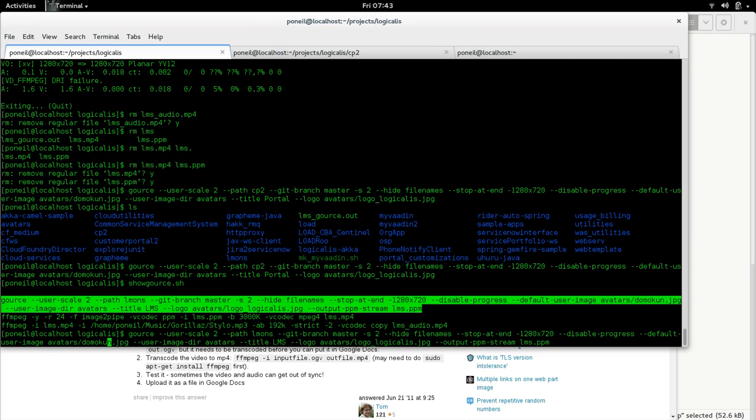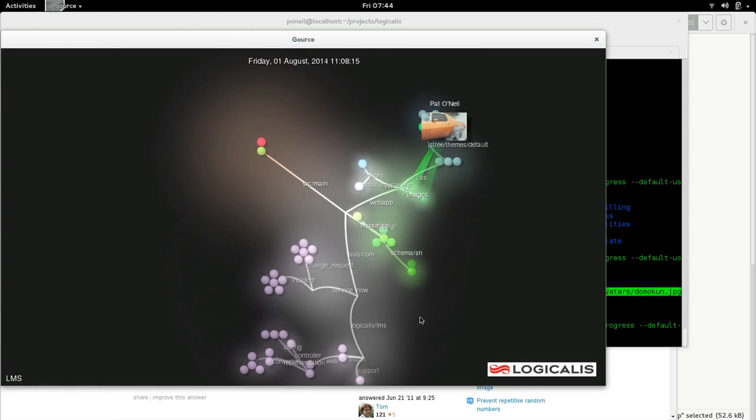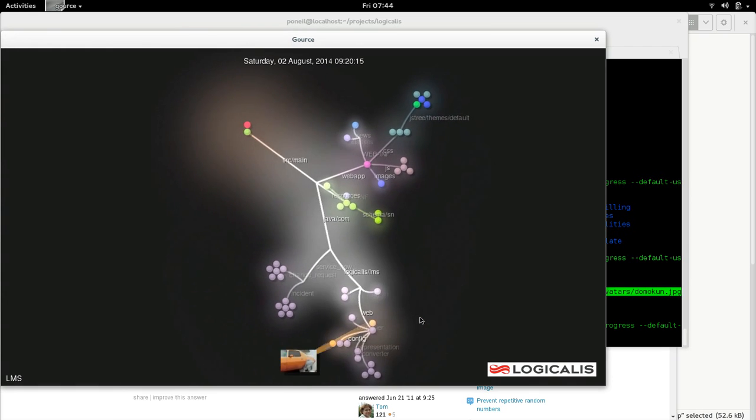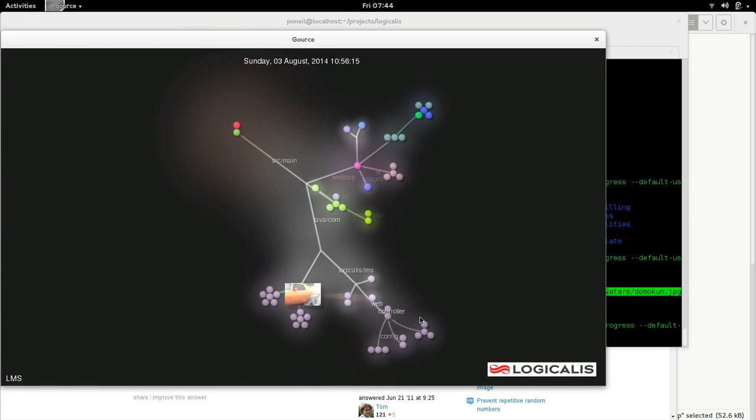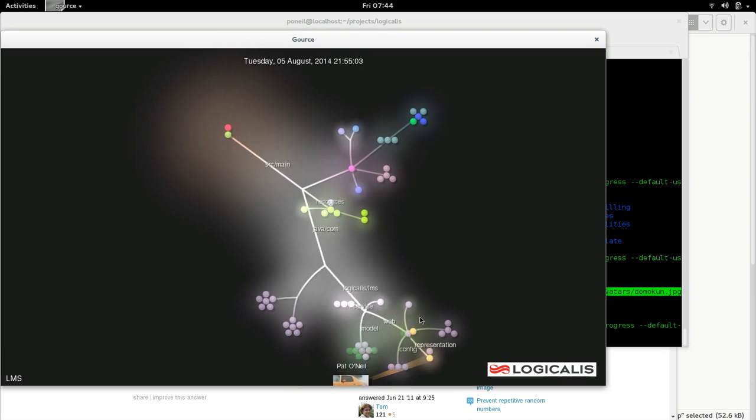It has a default avatar if you have a user that the app doesn't know about, or the username doesn't match, so somebody who worked on it will at least have an avatar. You tell it the directory where your avatars are, you tell it the title of your project, give it a logo. And now if you want to stream it to output, so you actually have a file to work on afterwards, you give it that file name. So I'm going to let this one run till it's finished. And there's me just pumping in the beginning project for LMS for the monitoring service app. And hopefully this won't go for too long.